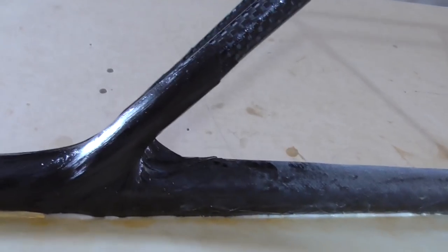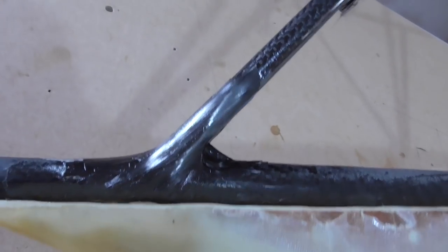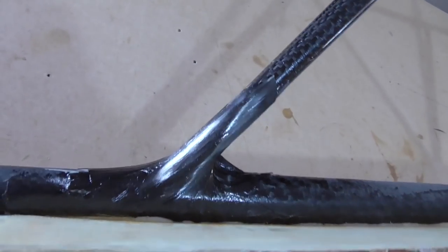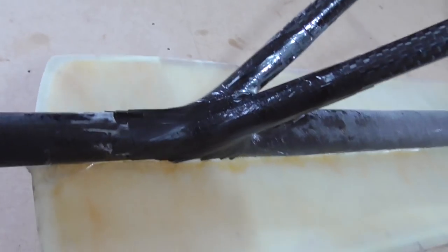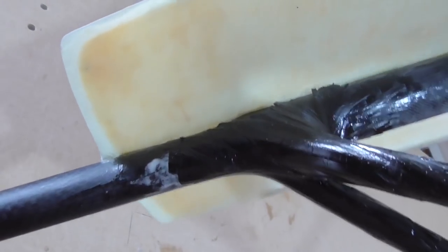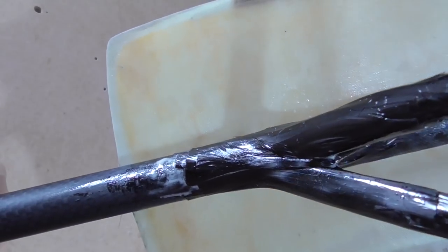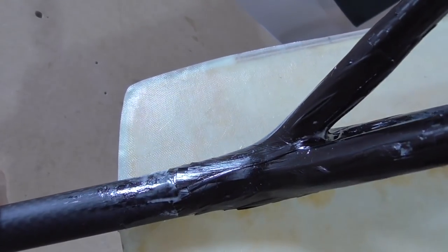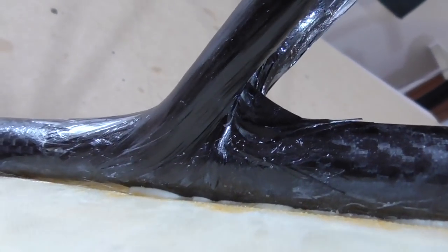It's turned out quite nice - I like the look of it. It has a sort of look almost like muscle sinews of an animal or something. It's bloody hard to get a good look at it on camera, but I think you can see what I mean - it's sort of nice and smooth and stringy looking. I think this carbon tow was the perfect thing for doing this given that I couldn't lash all the way around the top of this tube.